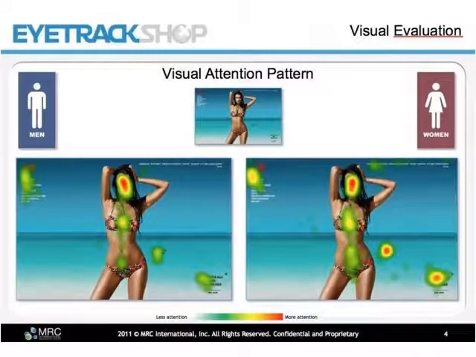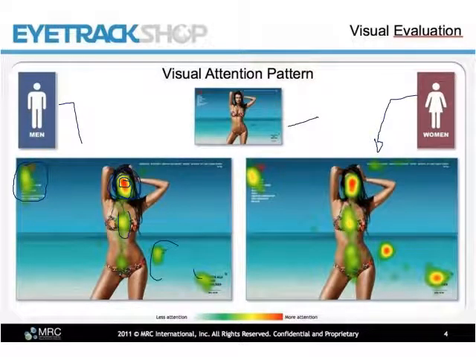So, here at the top, we have a visual attention pattern. To tell you honestly, men and women have different visual patterns. Boys tend to look at the face more. Okay? So, look at this. The face is warm-colored, so there is higher attention on the face. Men also notice the text here, and they notice these other parts, but they look at the face again. They stare more at the face.